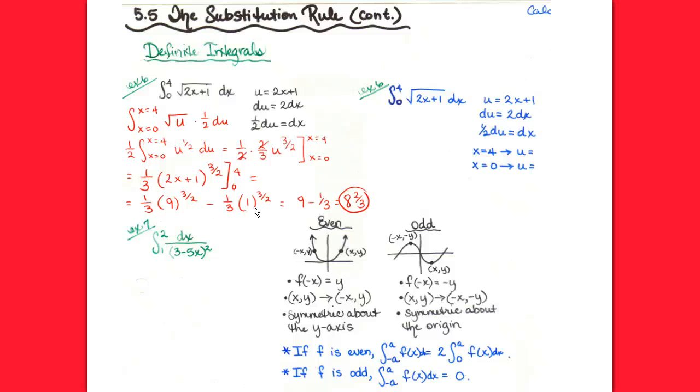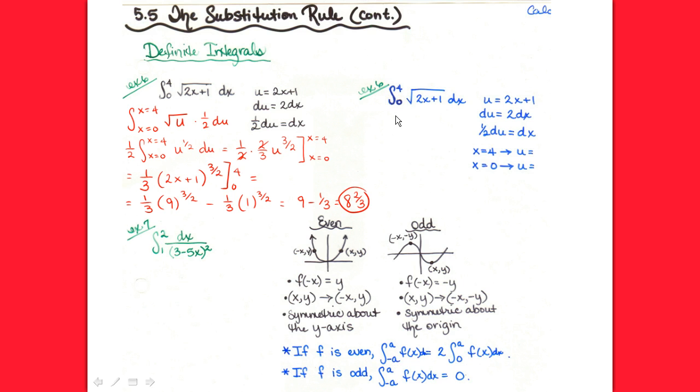Here's that same example that we just did, exact same problem. We start off the same way over here, that what's under the radical will be u, so the differential du will be 2 dx, and we had to get dx by itself, so 1/2 du was dx. That's all the same. I have switched out all of these x's for u's. Why not switch out these x's for u's as well?